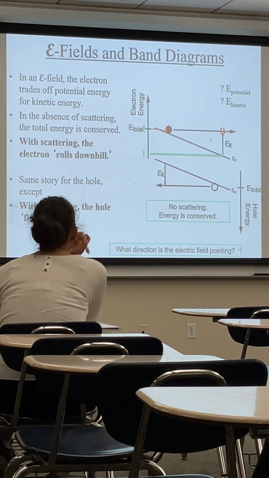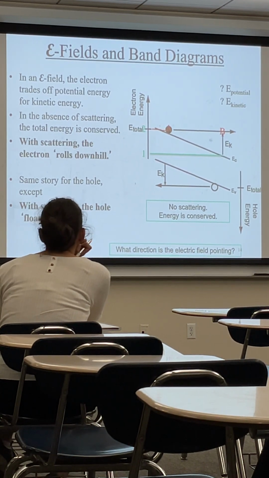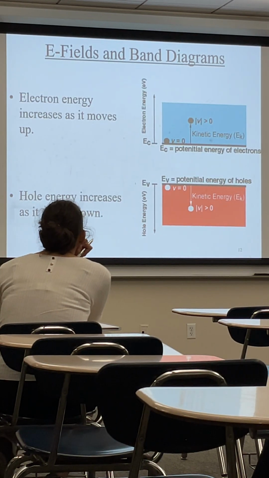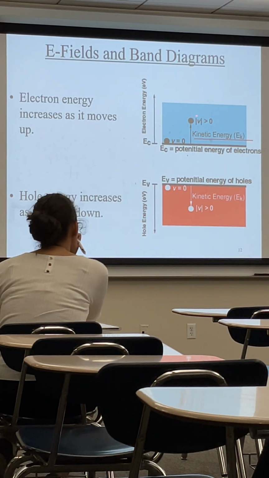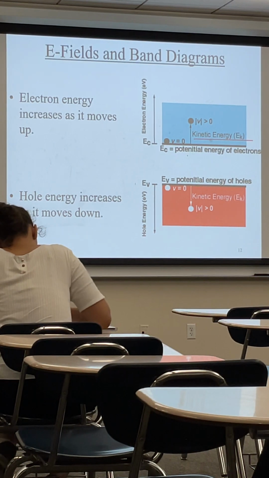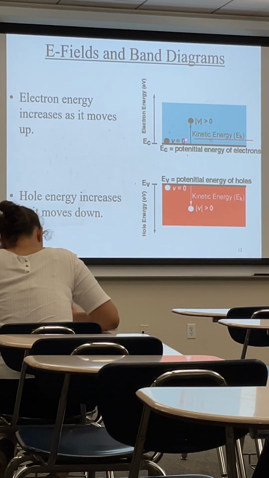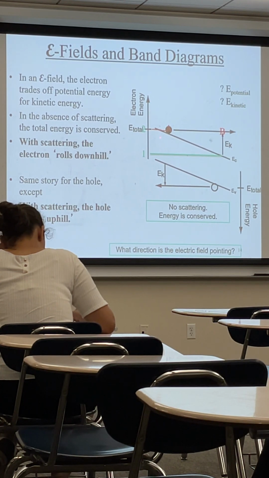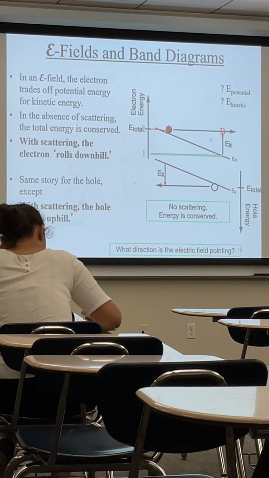Kinetic energy. Remember, what's the definition of the kinetic energy? You don't have mv squared. No, kinetic energy is defined here: it's the distance between this position and EC. So if the electron is at EC, then the kinetic energy is 0. Now how about this one? What's the kinetic energy at point A? 0. Yes, because it's at EC.